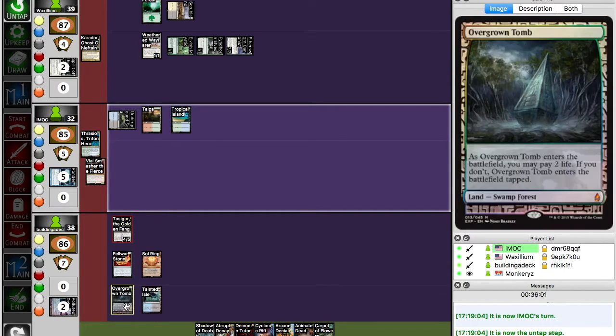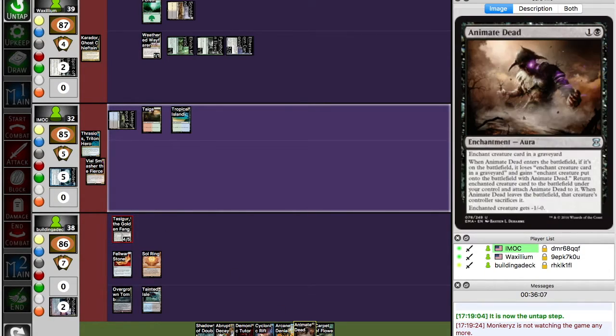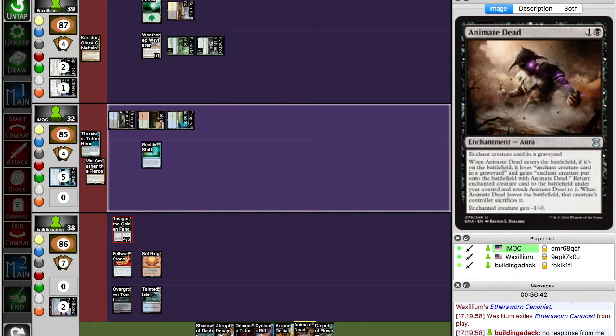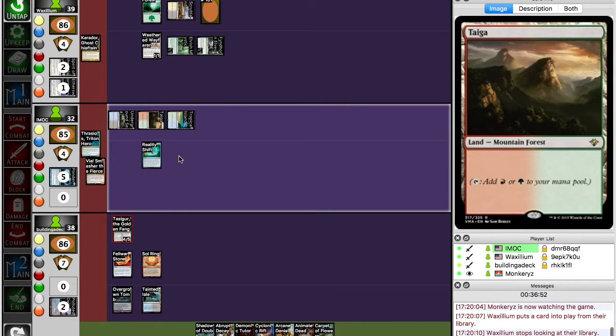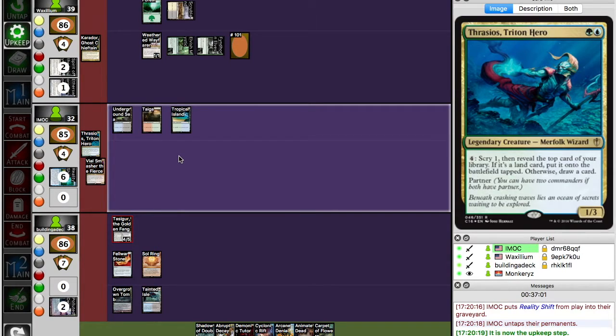What's really cool about this is, let's say I accidentally hit Gilded Drake with Tasigur. Well, that's part of the reason why I'm saving this Animate Dead, because if I accidentally hit something, I'm in a great place. Okay, so getting rid of the other Ethersworn Canonist is actually not too bad, because now we can play more than a spell a turn. It really frees up our ability to stay ahead in this game. So yeah, I'm really okay with that.